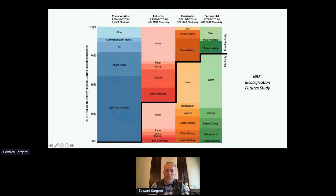And as you look at the split of where we utilize our energy, certainly some is in the form of electricity. And so that's the southeast part of this square. You can see that for commercial purposes and for residential purposes, and to a lesser extent for industry, we use quite a bit of electricity. And the reason I'm breaking this into electricity versus not, and looking at the total energy and CO2 footprint, is that the portion that's related to electricity, you can decarbonize by decarbonizing the electricity. And so progress in solar and beyond, and in wind and in hydro is serving the function of decarbonizing this portion of our total carbon footprint.